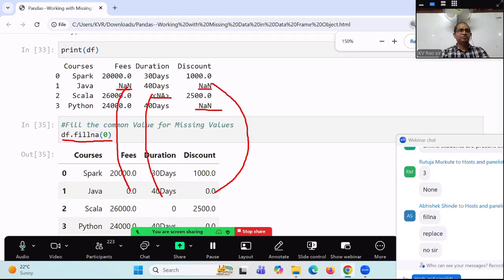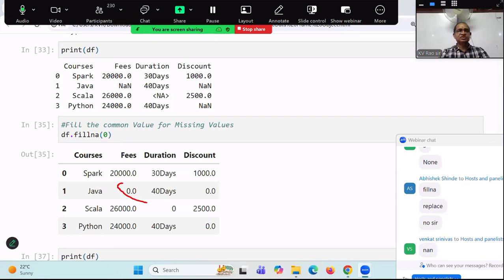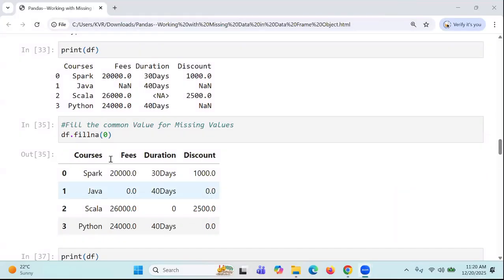So four missing values are filled with these values. I hope it is more clear. This is called filling a single value for all missing values.